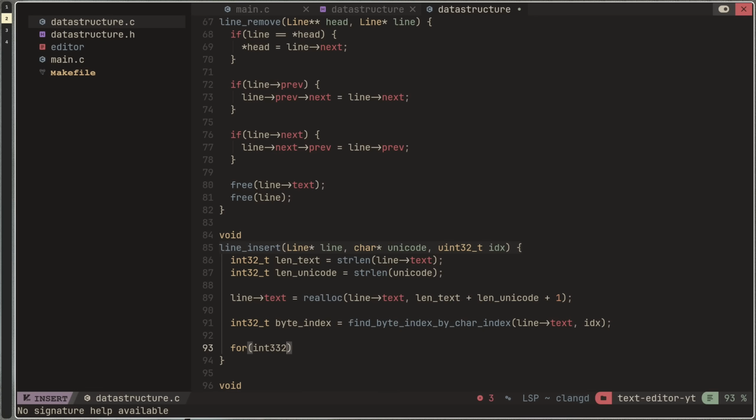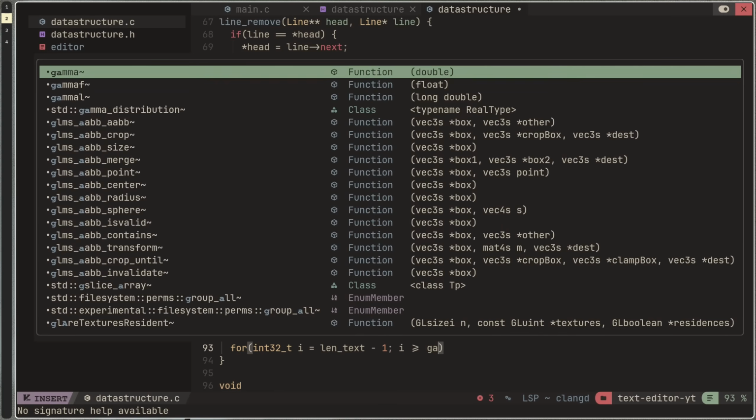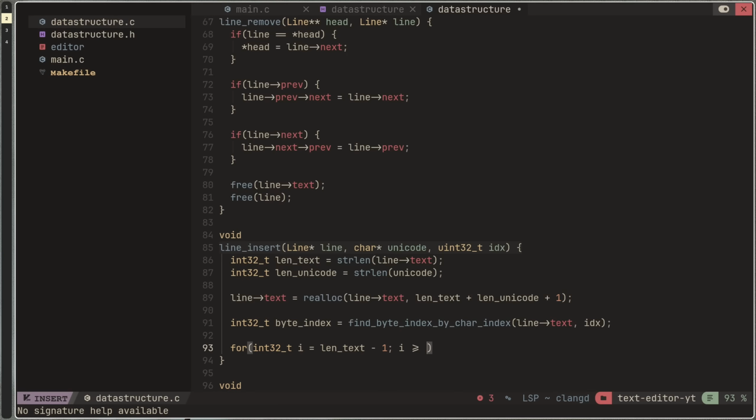So for int32_t i is equal to length of the text minus 1. So we're iterating backwards. So i is greater or equal to byte index and then i minus minus.